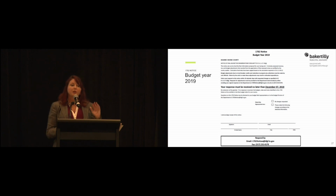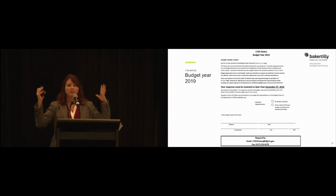But you can also request a shift of levies, provided that you advertise high enough. When I say advertise, I mean posting on Gateway. We no longer advertise in the newspaper, but providing that you advertise the notice high enough, you might be able to make a shift, like put some more levy in reassessment and less in general. Because again, when the field reps work your budget, they're just kind of guessing at how much levy needs to go in each fund. When you get the 1782 notice, you can rearrange those levies. As long as you're high enough on your budget form 4Bs, you can do that.